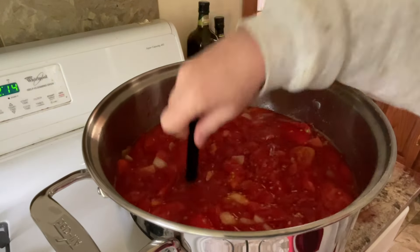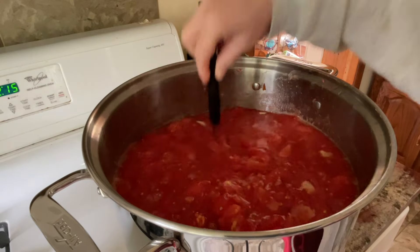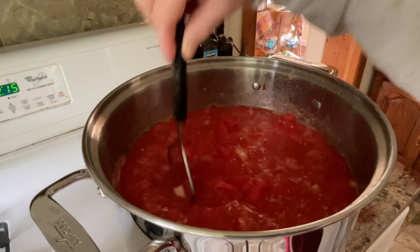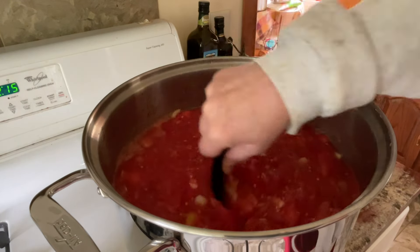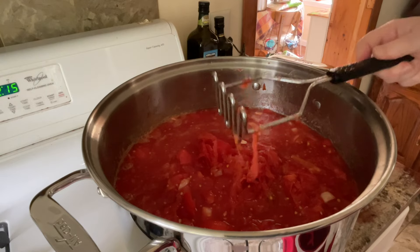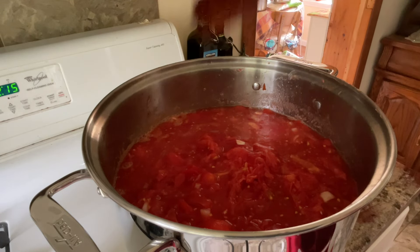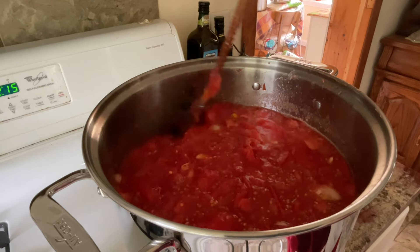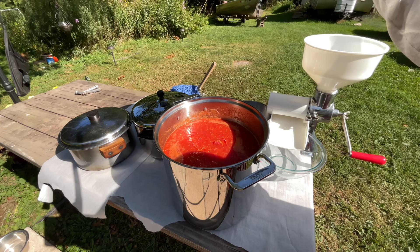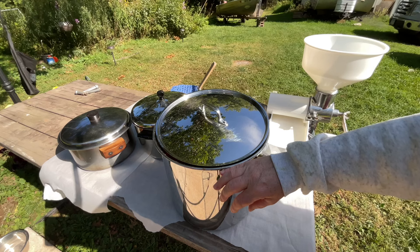The tomatoes haven't come up to a simmer yet. I use the potato masher to test how soft they are so I know when I can put them through the Victorio strainer. I decided I'm not going to add the vinegar seasoning juice until after I put it through the strainer — it won't adjust the acidity or pH; it's just my process. I want to get these through and not waste the heat of the tomatoes by adding the vinegar early. This is a Victorio strainer I've used for about 40 years. I cooked the tomatoes till they were soft, let it cool off for half an hour, and this is 24 pounds of tomatoes with three cups of onions and one teaspoon of cayenne.